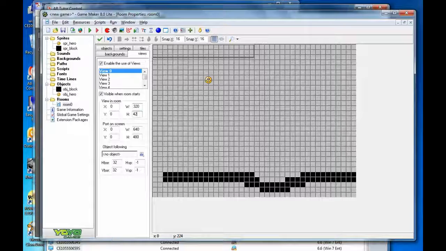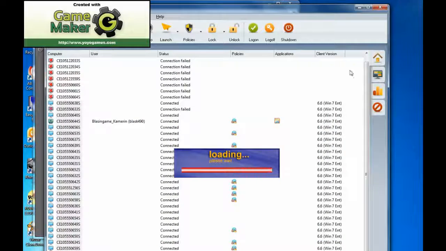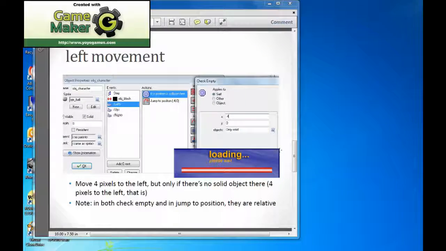Oops. Okay, so that's a window like that size. That's probably pretty good. And then we're going to follow our hero. And then vertical box, you're going to want more. I figured about 80 is what you want. And that means the box under him that pushes down. You'll see what I mean. I'll adjust it so you can see it. And you didn't see that window there. There we go.